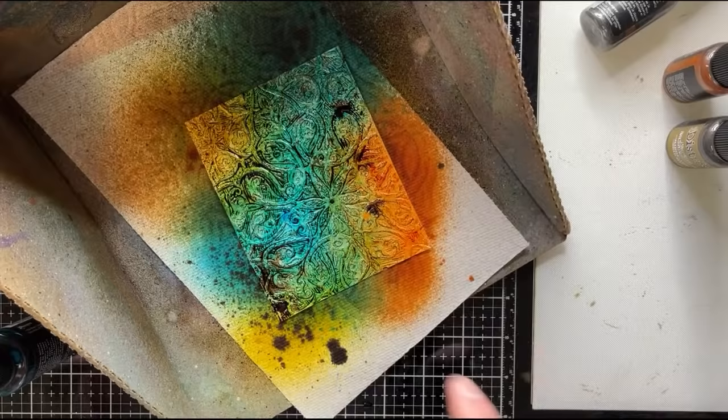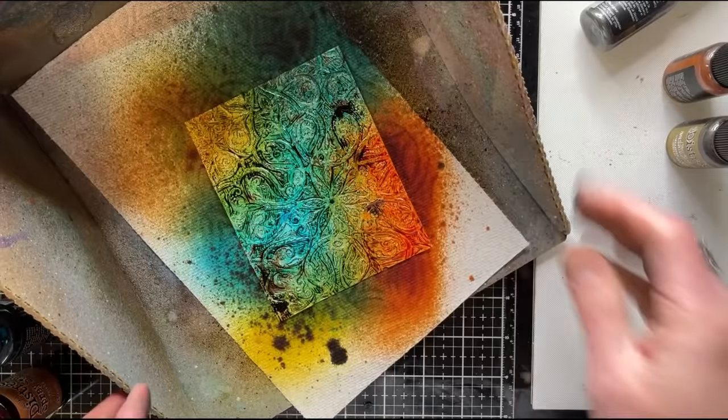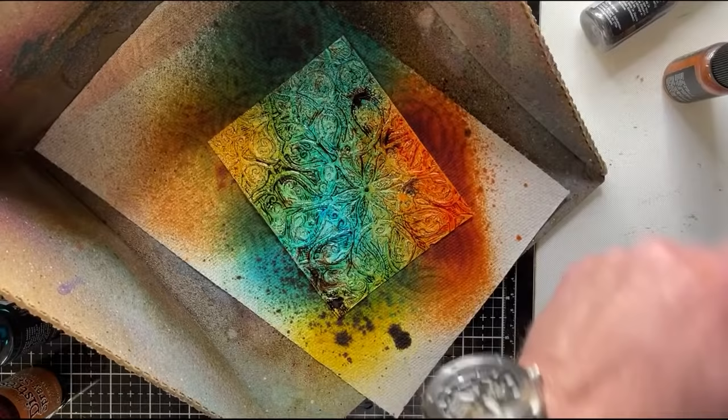And you'll see that the color, we can keep adding. That's the other beauty of this. Just look and see what it is that we're working on. So now we're going to take some mica spray. I'm going to shake this one up. I love the metallics. Okay.